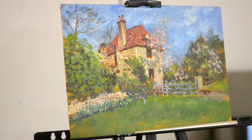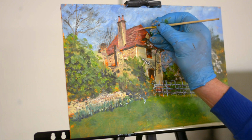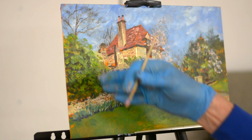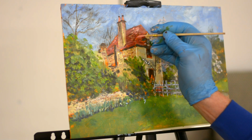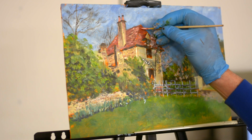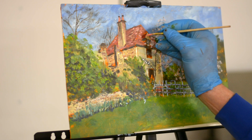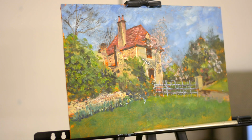So I'm just mixing up a lighter, brighter tile colour now, because some of these tiles here are really catching the light, so I'm going to sort of add it. And again, detail brush, just add a few more tiles. You've only got to add half a dozen tiles here and there, and the whole roof will look like it's got 1,000 tiles on it. So it's a little bit of suggestion, the power of persuasion and suggestion to indicate what you want. But it's at this stage still very much an impression.